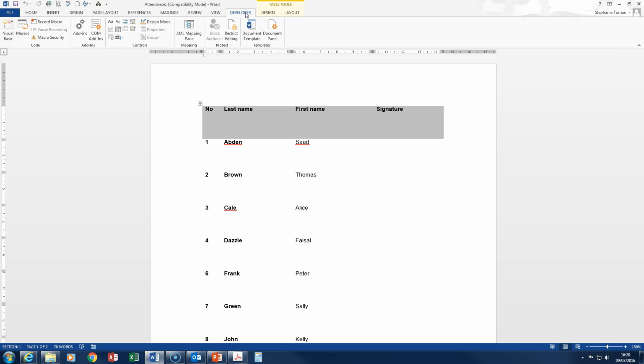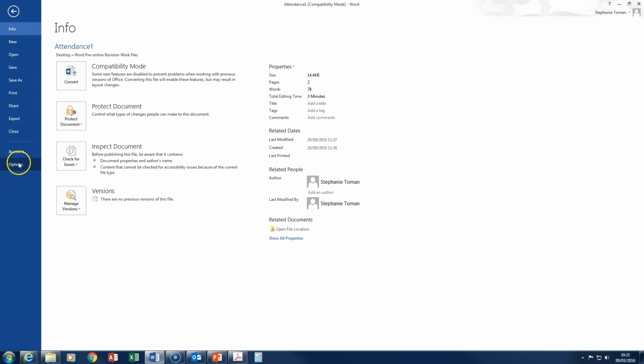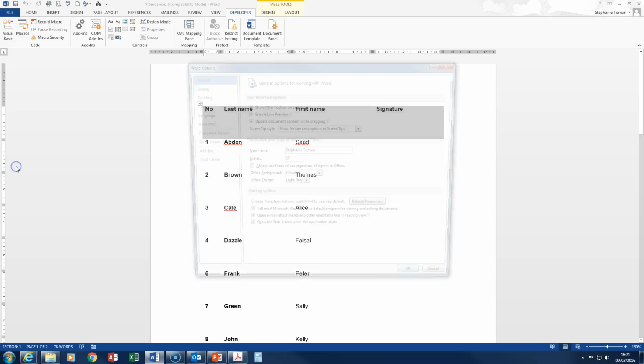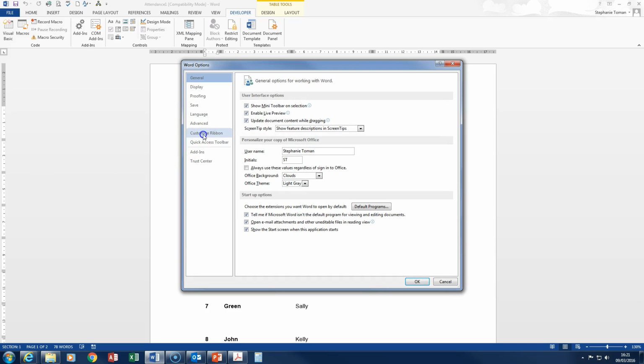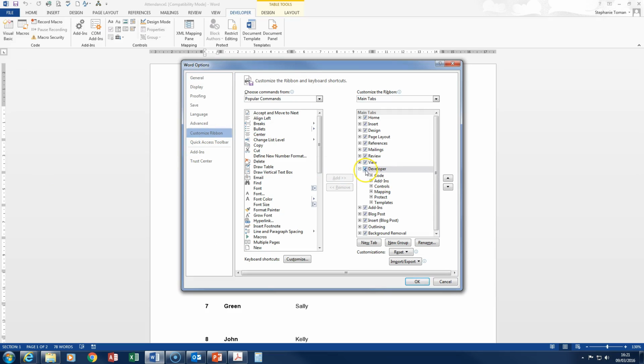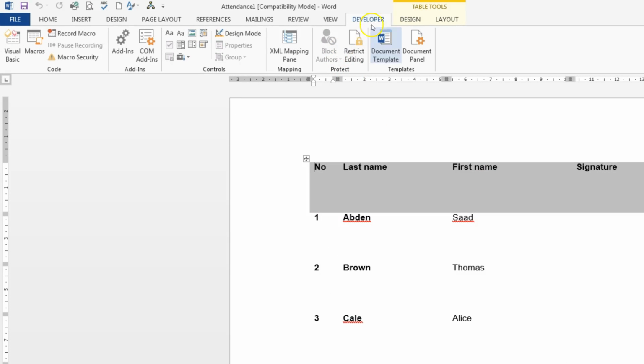If you're somewhere else and you haven't got it on, you need to go to the file menu, file tab, options, and then in the customize ribbon click there and you'll see the developer tab area here, and you just put a tick in there and then OK, and then it's available. And that helps because we're going to use this area, the code group, to do our macros.